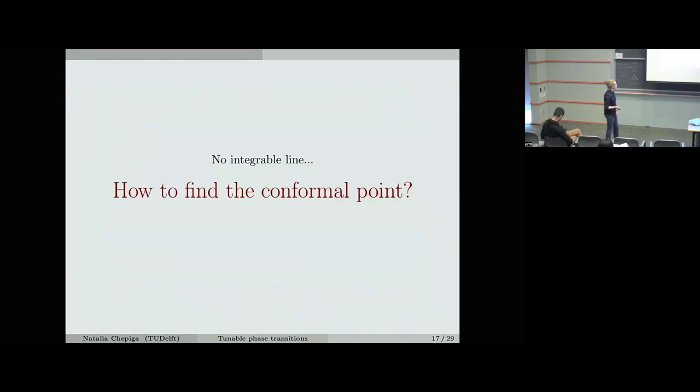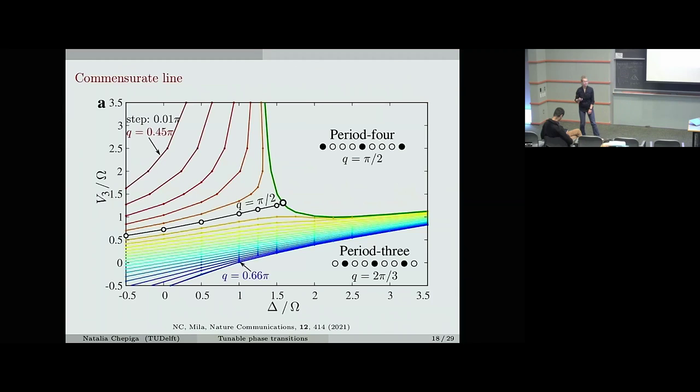Before, we had an integrable line. Now we don't. So what I proposed, and it partially answers the previous question, is to look at the wave vector Q all over the disordered phase. Obviously it goes from 2π/3 close to the period 3 phase to 0 somewhere at infinity. But eventually it passes through the line with Q equal to 2π/4 that would be commensurate with the period 4 phase. So along this line, there is no chiral perturbation for this transition. This is a hypothesis. Let's check.